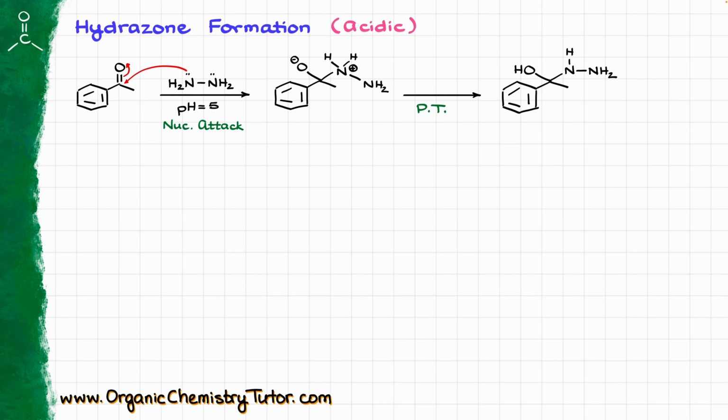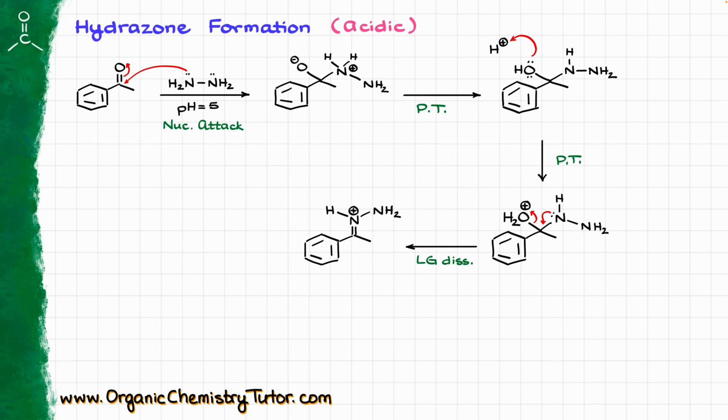Now, at this point, this is where the acidic conditions are going to come into play. We're going to bring our H+, and we're going to protonate the OH, so I'm going to take this OH that I have over here and protonate that to convert that into a corresponding leaving group, looking like so. Then from this point we're going to have nitrogen helping our molecule kick the leaving group out, so we're going to have the leaving group dissociating like this, giving us the following intermediate where we basically have our protonated hydrazone.